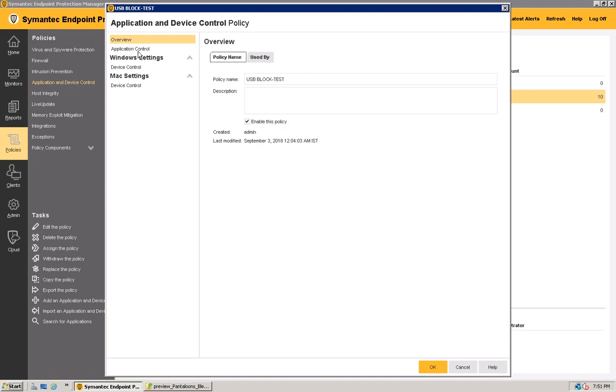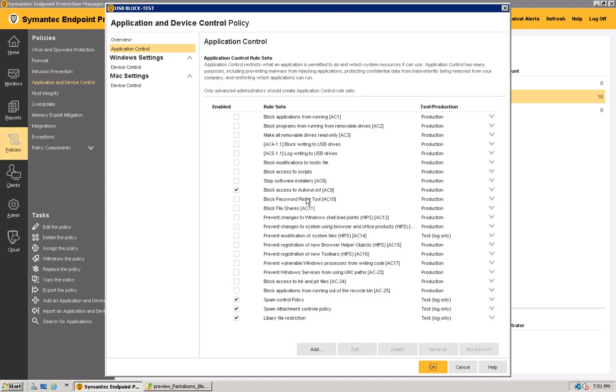Okay, this one is the name, and now application control. As you can see, I required 4 or 5 settings here. First one is block access to autorun, then spam control policy, spam attachment control policy, and library file restrictions. For example, if any spam is coming in your mail, then it should scan that email. Spam attachment, if any spam is coming from mail through an attachment, like that. So we can run certain scripts here to scan those files. I will show you how to do it. I will share all those scripts with you guys so that you can implement them.